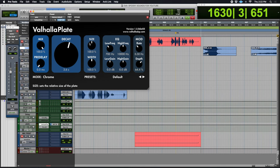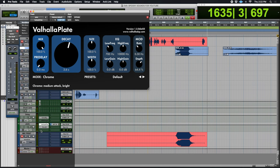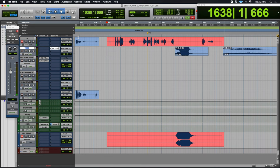All right, so the most obvious way is just to take those cymbal screeches and bows and add tons of reverb. Here's what it sounds like. Pretty awesome. Let me take the EQ down here. All the low end.